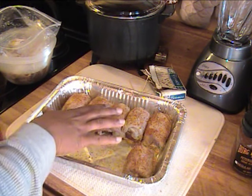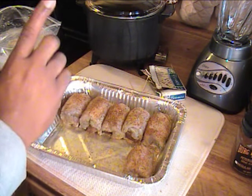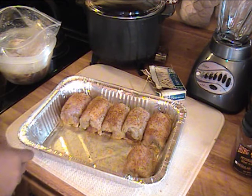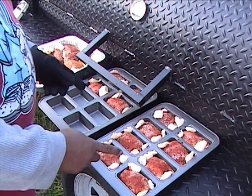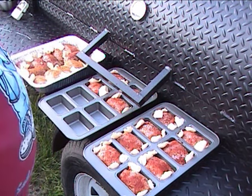So I'm going to go ahead and finish up the rest of my thighs that I got to get ready to go on the smoker. So the next time you see me, I'll be at the smoker loading these guys on. All right, I'm out here at the Burg Boyz smoker today. Here I have some of my regular KIRBBQ style competition style chicken that I'm working on.